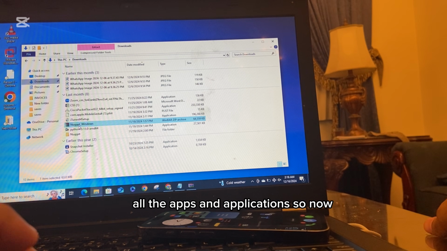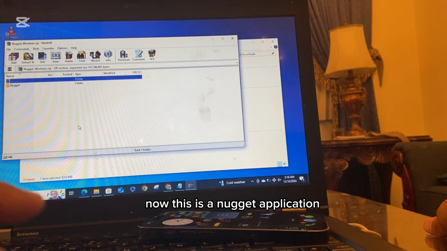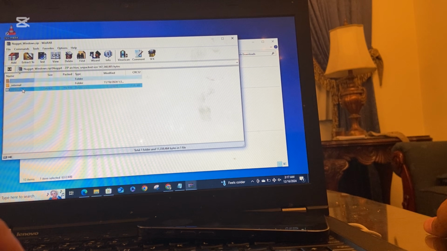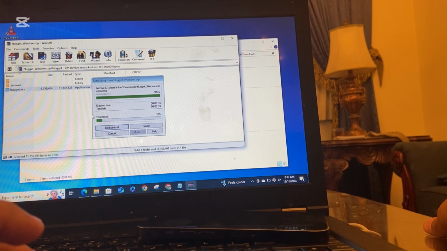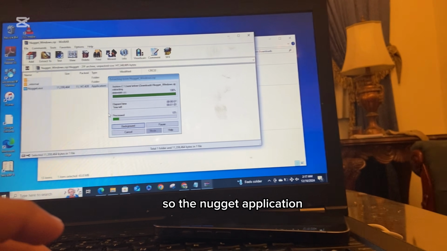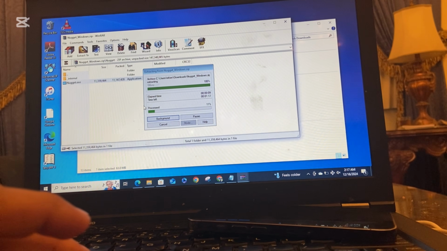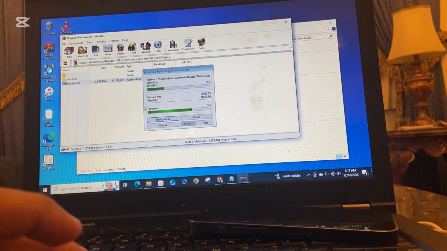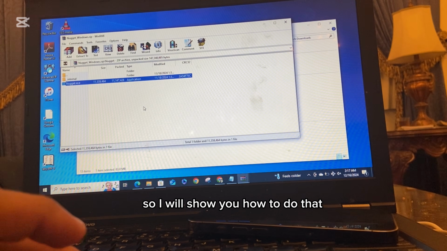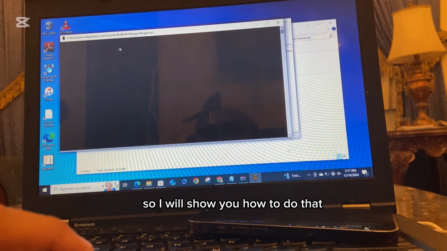So now, this is the Nugget application, which we can use for customization of an iPhone. With the Nugget application, we can customize and enable Apple Intelligence. So I will show you how to do that.